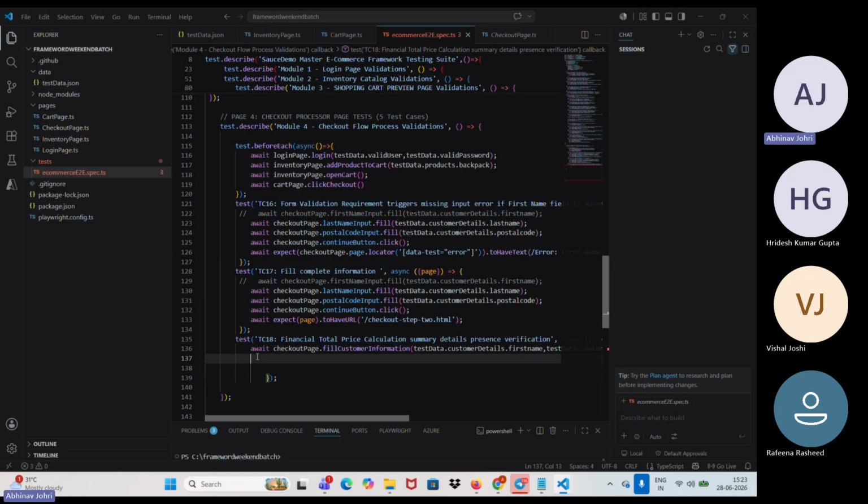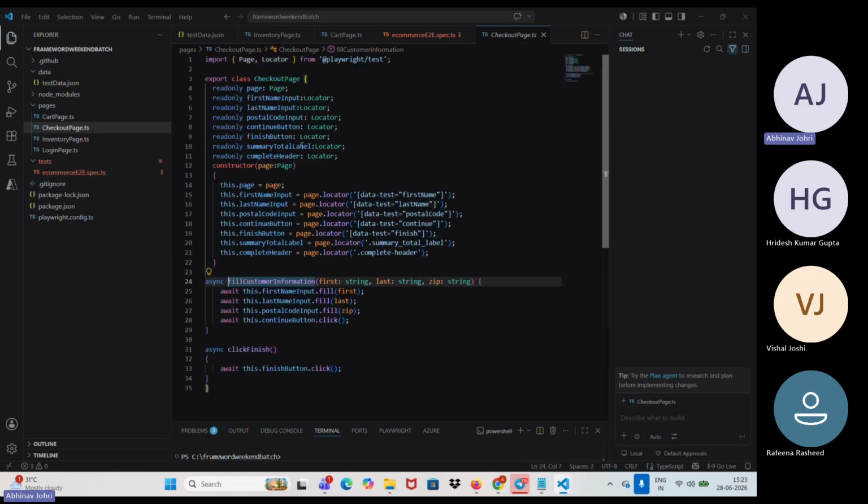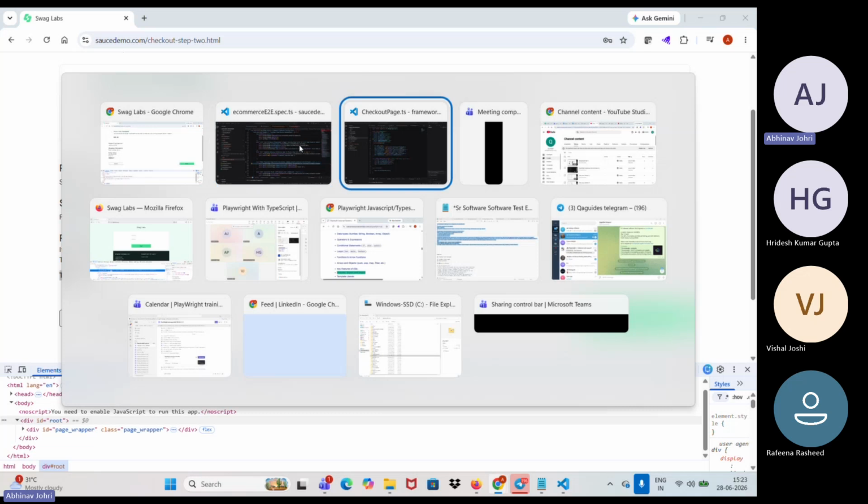It should be zero total. The summary total label is there. See, if you go over here, we have a summary total label. It should be visible. We have already seen this opening. If you haven't seen, please check tomorrow's class.